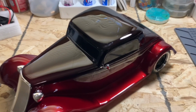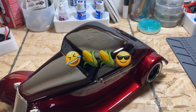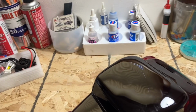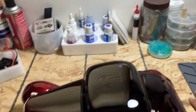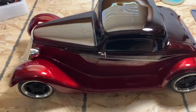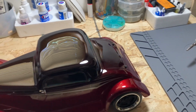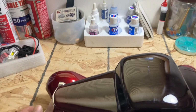I think that is so corny, but yet cool. I figured I'd try it, see if I could do it. So anyway, here we are, all unwrapped, you guys, and as you can see, this paint is most cherry. No pun intended. But it does look great. Going in close, looking at this thing, it is very nice, you guys.